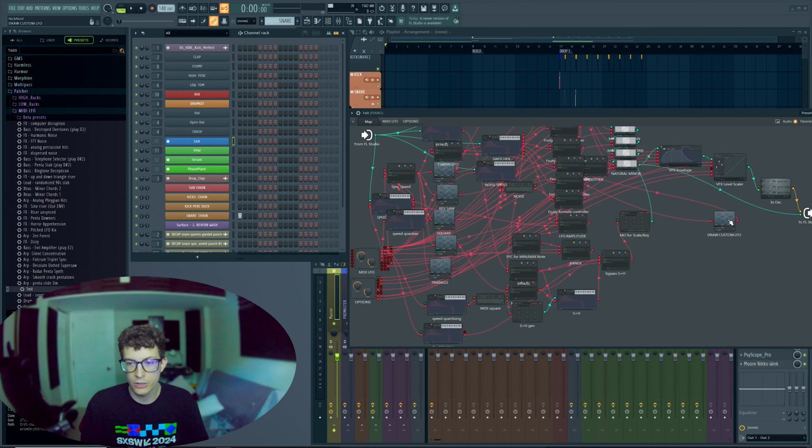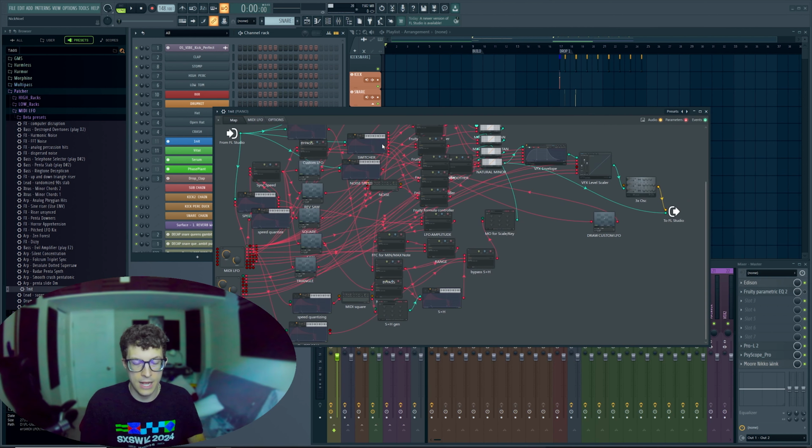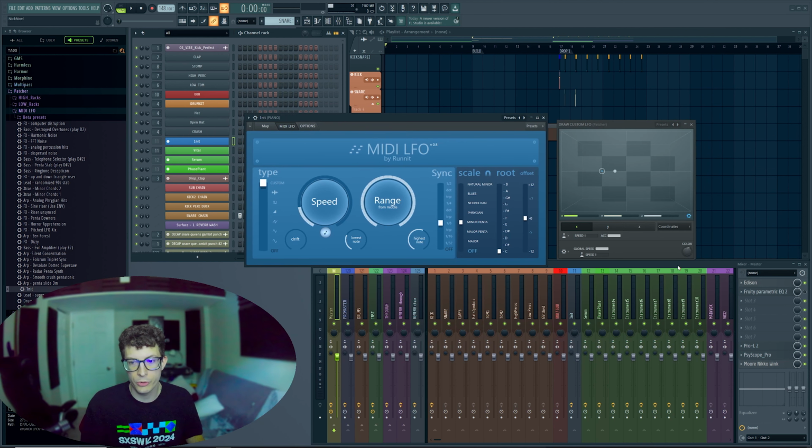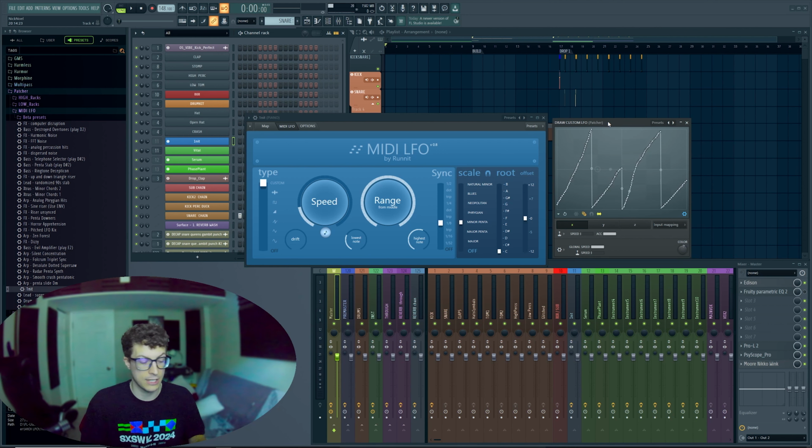So this is where your custom waveform is inside the map. It says draw custom LFO, and then you can click input mapping, and it'll pull up this section here. What it's doing is using this as your LFO. I drew it in going upwards in different patterns, but you can draw anything you want in here, and it should sync to whatever speed you have it set at. So that's the type.